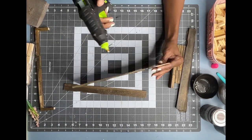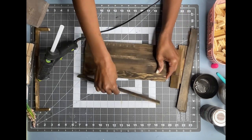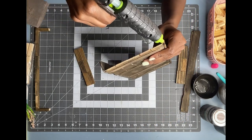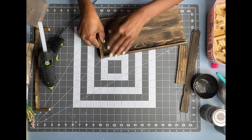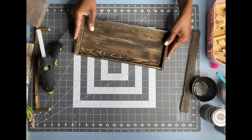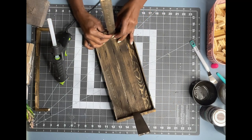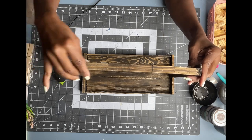Now it is time to put my caddy together. I am going to use my hot glue gun and glue a single paint stick on each of the longer sides of the five paint sticks already glued together. Next, I am going to glue my tumbling blocks to each of the sides. Then I am going to use the two paint sticks I have left to start creating my handle, and attach my wood tumbling blocks to complete the handle and finish my flower caddy.